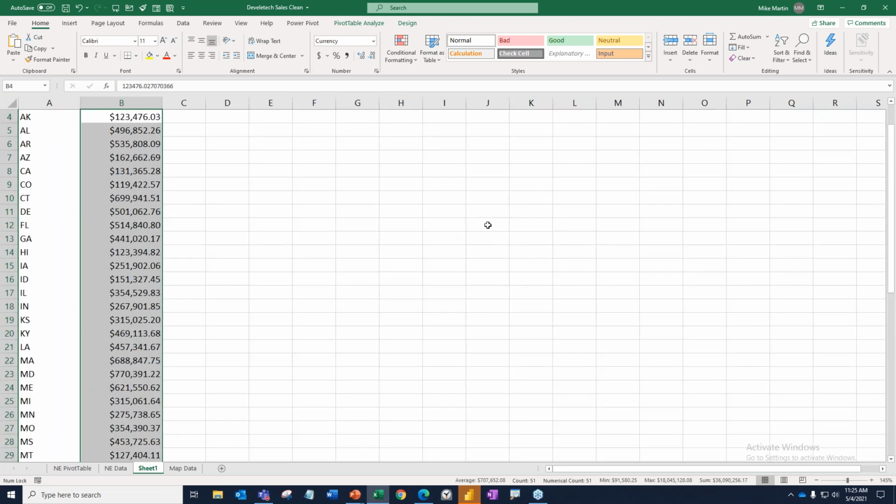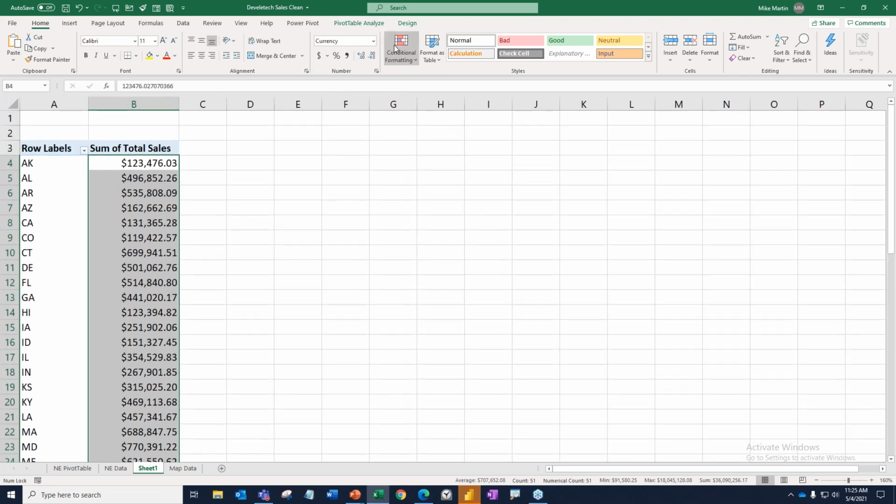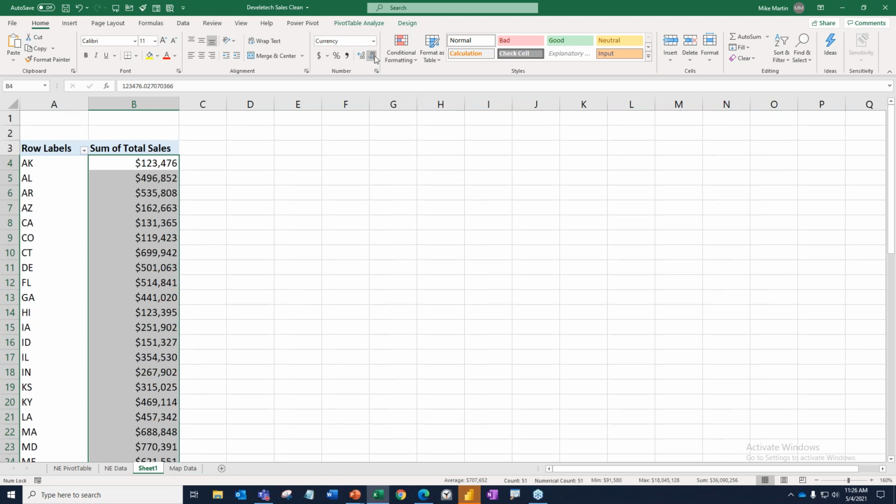I'll zoom in a little bit. There we go. And I don't need the decimal points. So I'm going to round, and the decimal points will be decreased, and the rounding is automatic and correct. Excel would not give us incorrect rounding.